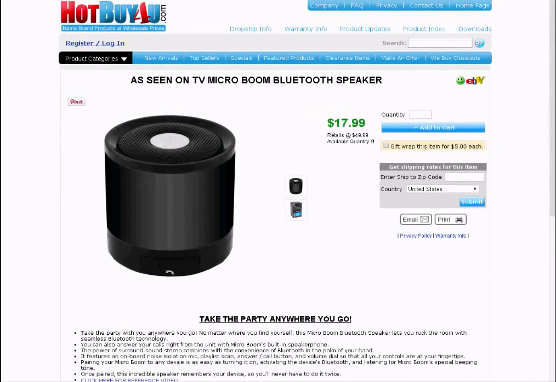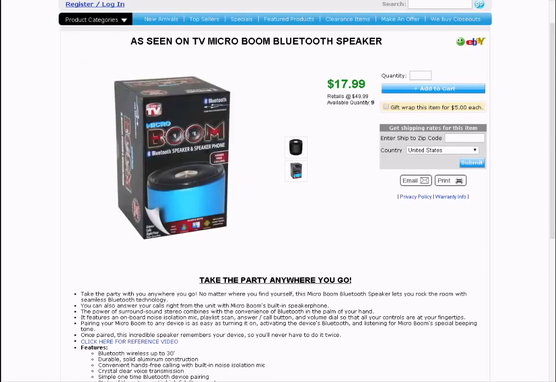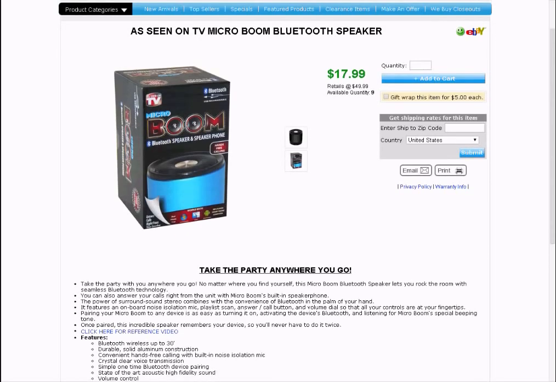Okay, another one. These little speakers right here on this website are 18 bucks. I sell a bunch of these little guys all the time on several of my sites. Basically, if you find products that work for you on eBay, just go ahead and copy your success and make your own little store. Go to other auction sites and post your same stuff and get some money over there too. But I actually buy these in bulk from this particular drop shipper because I have such good success with them.